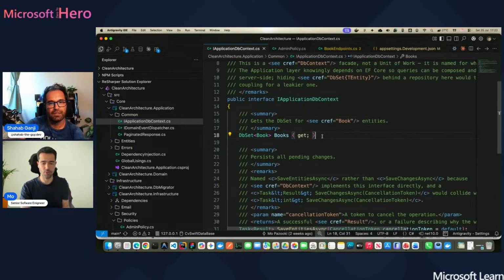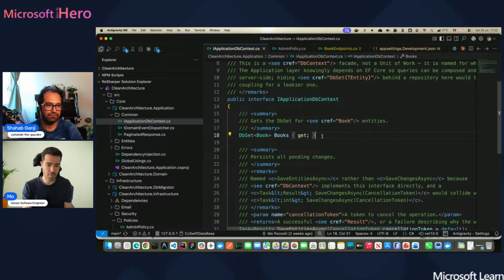So either you're going to use a generic repository pattern, or you're going to write a repository for each entity. Then you can have ultimate control over what you're exposing, because you're using a proxy on top of your current DbSets. In that case, you can have control on everything.